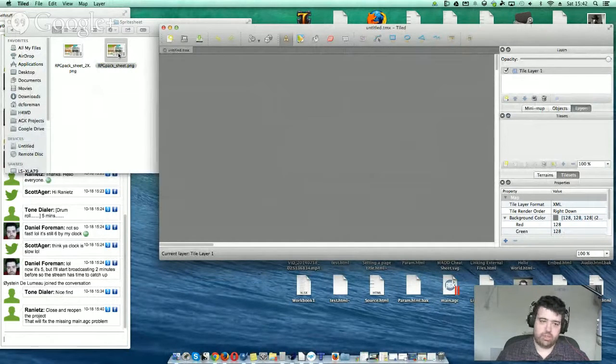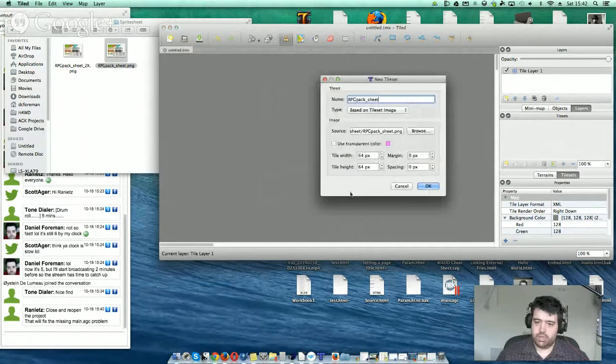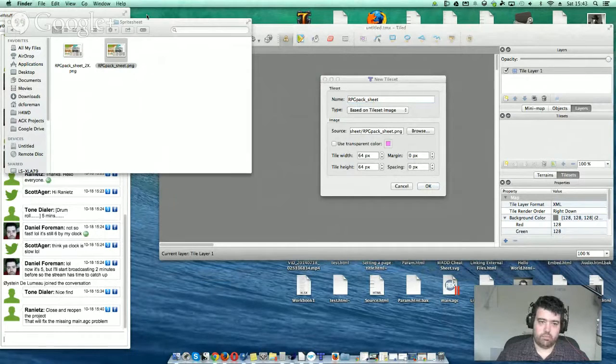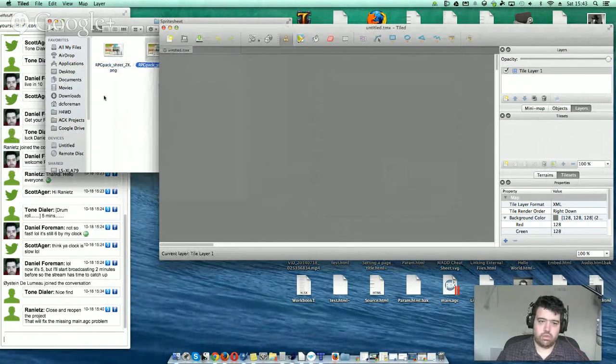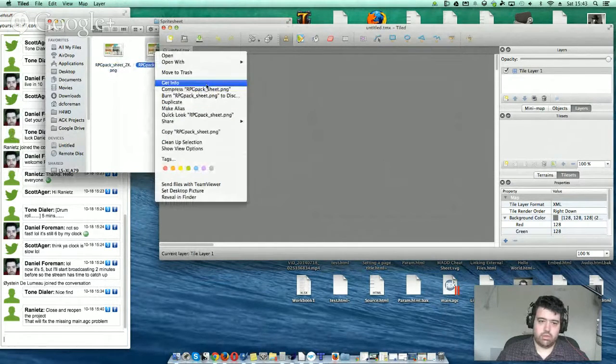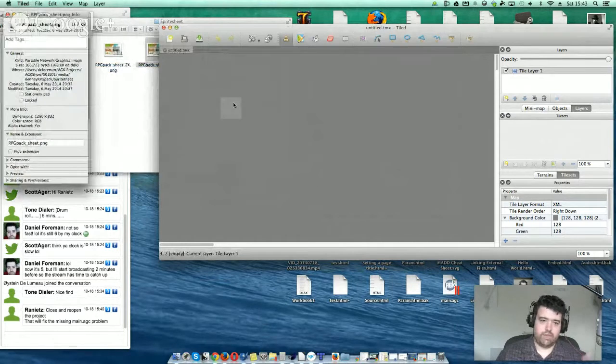So basically, if we drag it over into tile sets, it gives you some options here. Now I need to check that I've got the right information on this. Why isn't it right clicking? Okay. Try that again. I don't know why that would affect the Mac window, but never mind.